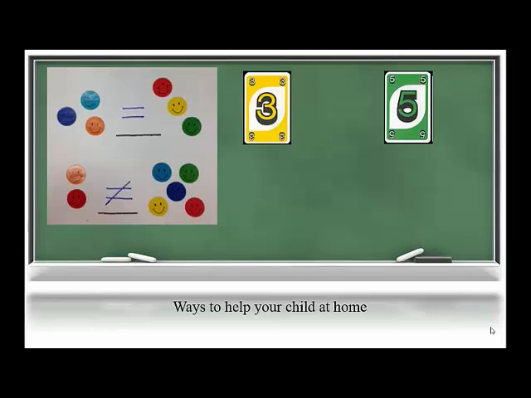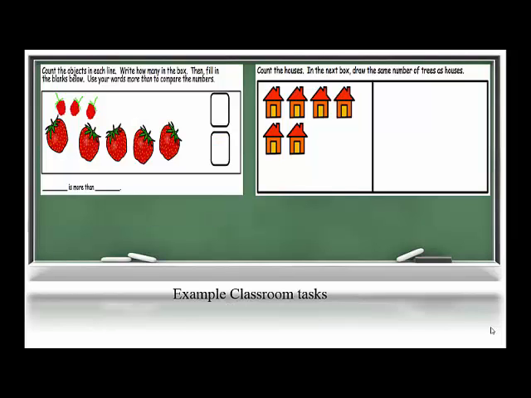An example of a game that could be played is comparing numbers on cards, similar to the game of war. Some children may still need to make a model to compare the numbers on the cards. At home, these models can be built using pennies, cotton balls, or other small household items. In the picture on the left, a child has used stickers to create quantities and practiced using the correct symbol indicating whether or not the sets are equal or not equal.